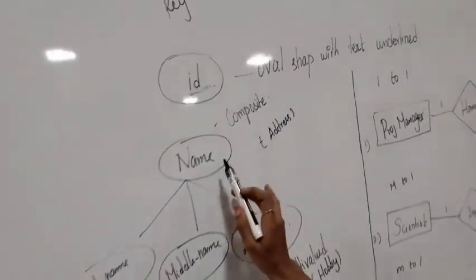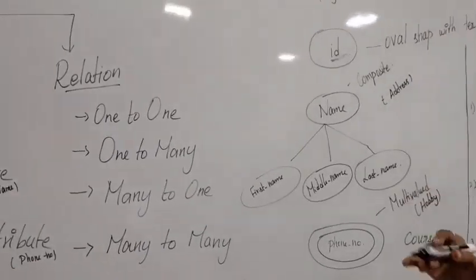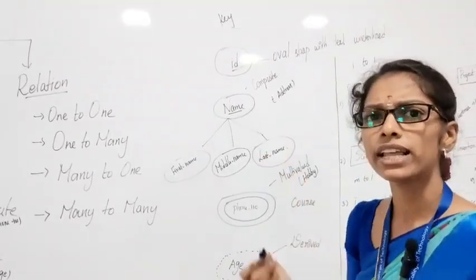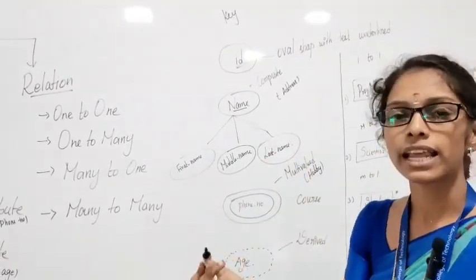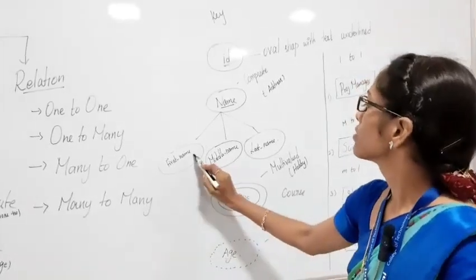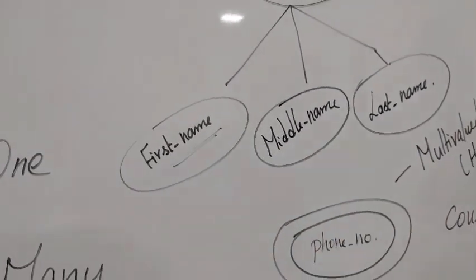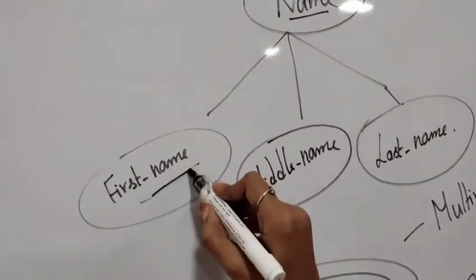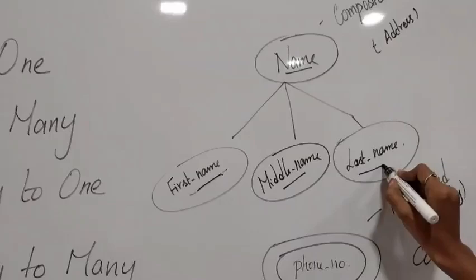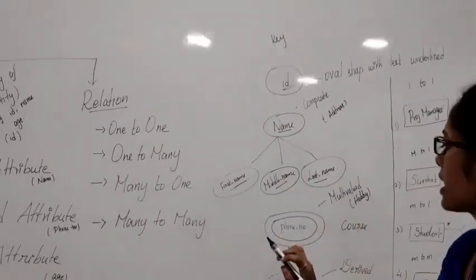Next, we are moving on to composite attributes. What is meant by composite attributes? Those which can be divided further. Here I have given the example of name. While filling in a website, how does it come? First name, middle name, and last name. Do you remember? Yes. That is called a composite attribute. For example, if your first name is Arun, your middle name is Kumar, your last name may be Raja, like that. This is called a composite attribute.